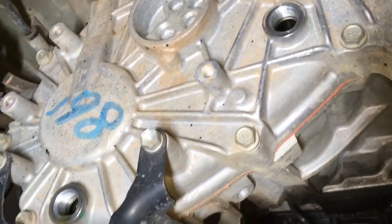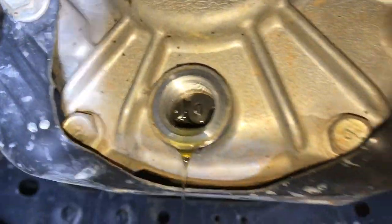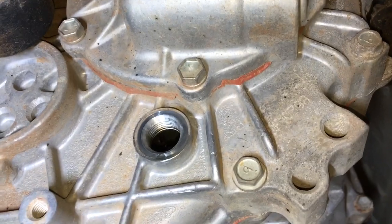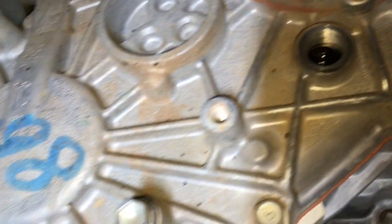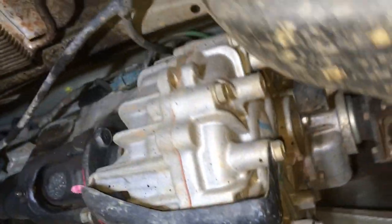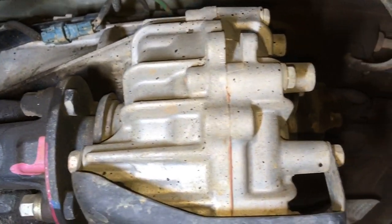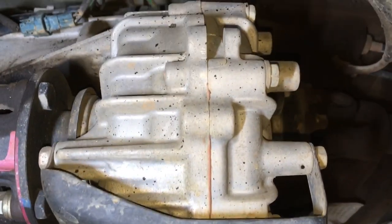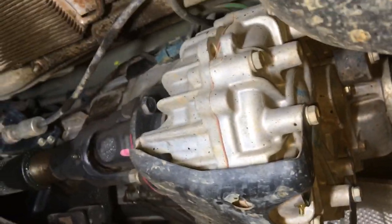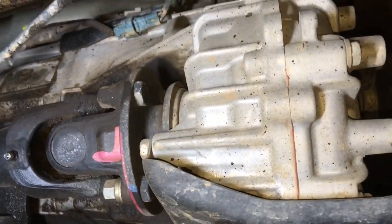Transfer case - look up the correct oil. Take the filler plug out, same deal as the diff - drain it out. Once it's drained, don't over-tighten these ones, they're alloy so there's plenty of thread. The torque spec I think is a bit lower on the alloy - maybe 39 Newton meters. The metal diffs are about 49 but it's around that range of 40-50. The front diff is the one I want to use the torque wrench on - over-tightened drain plugs on the front are the only real problem.